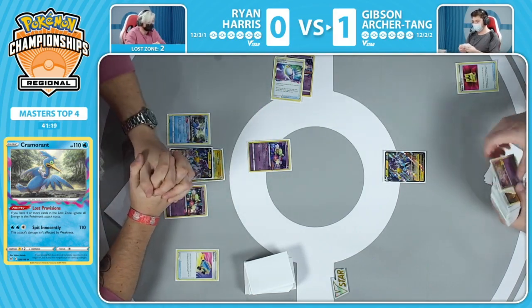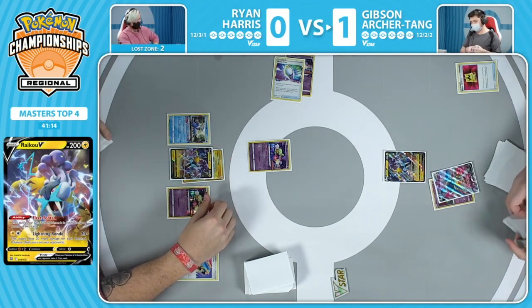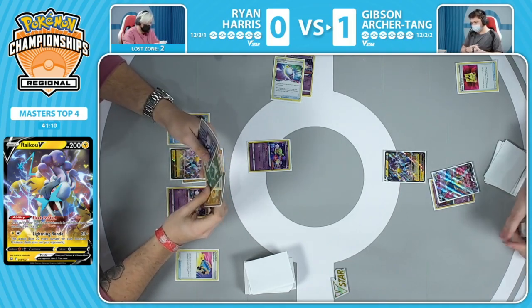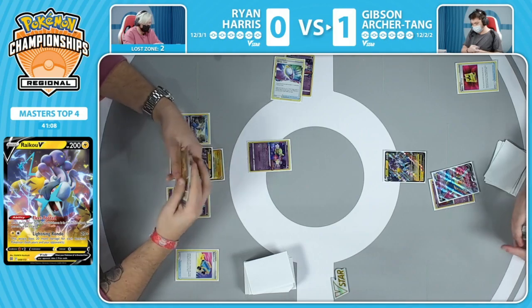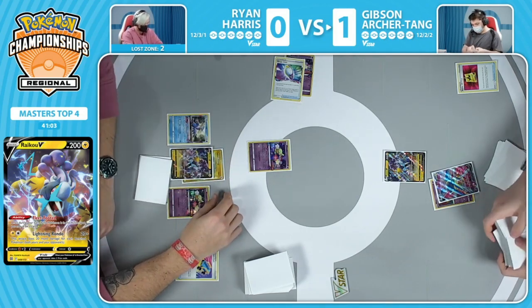And Gibby starting it off excellently, playing the Battle VIP Pass, grabbing Mew and Vikavolt. And a smart choice there from Ryan of limiting the bench. Had the option to play Oranguru down, but understands that Raikou versus Raikou is a very scary matchup.